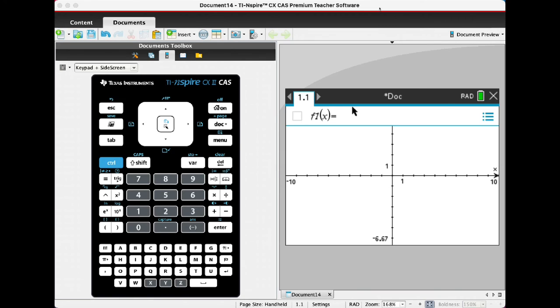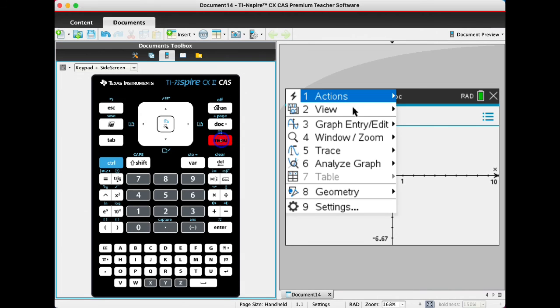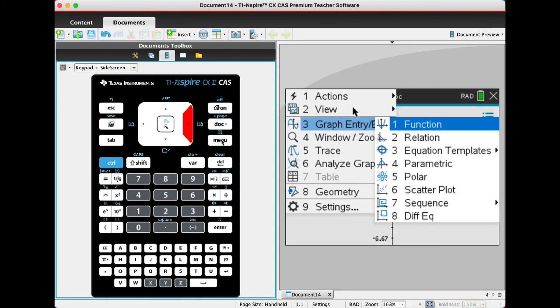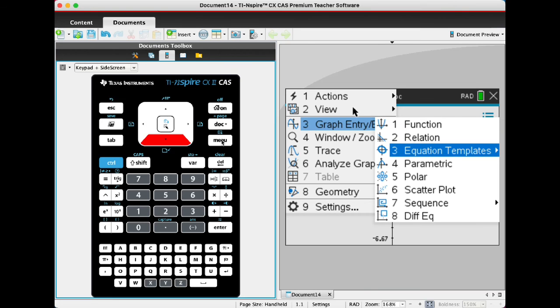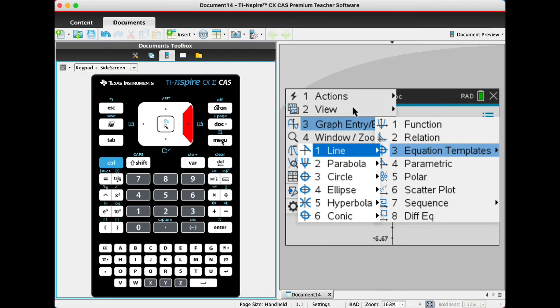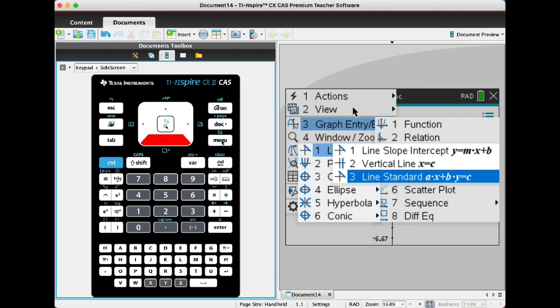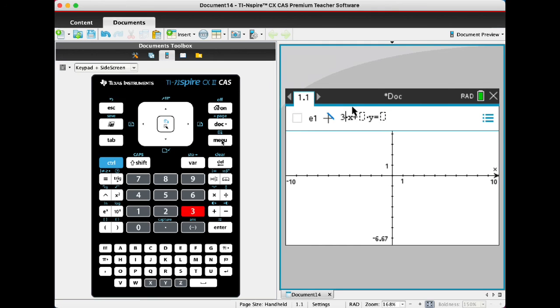In your notes, it tells you of another way in which you could enter equations. If the straight line was not in the form of y equals mx plus c, that is going Menu, Graph Entry Edit, and then you can see we have templates here. If we go to Equation Templates, we're dealing with straight lines, so select lines, and y equals mx plus c, Americans call it y equals mx plus b, you can do it from there. If we had something like 3x plus 2y equals 6, press enter and do it there.